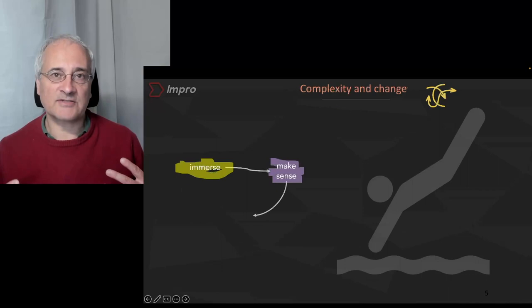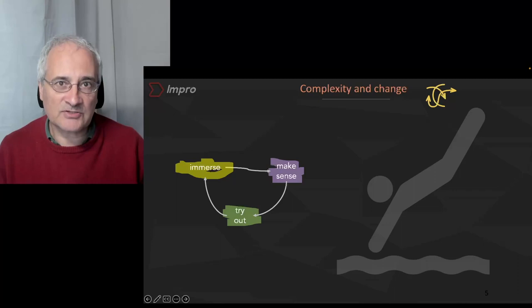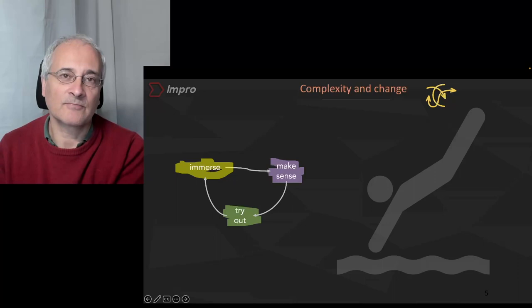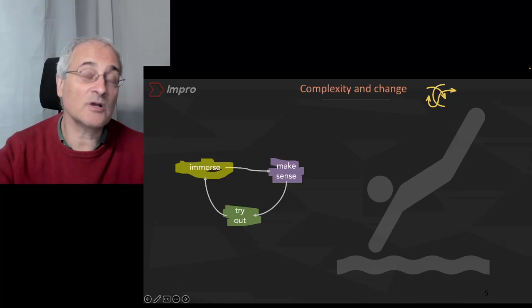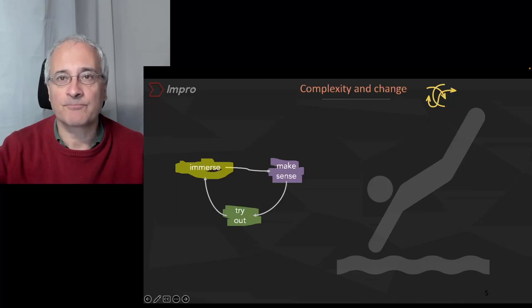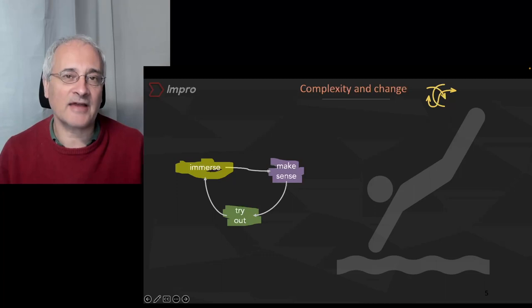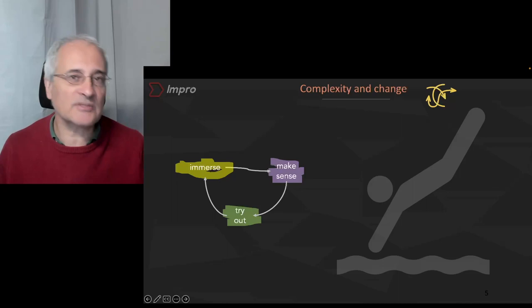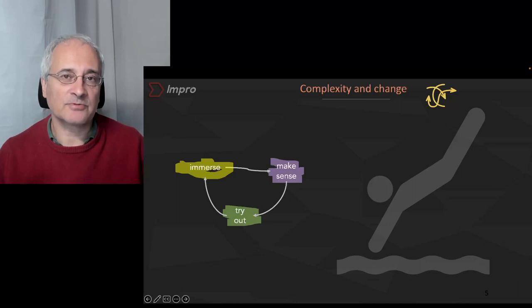So let's look at how we adapt. When I come across complexity, the first thing that I do is I immerse myself in that situation. So if it's a team that's not working well, for instance, I will sit with that team when they have a meeting. I will sit with individual members of that team when they're doing their work in their workplace. I will observe what's going on. I will observe what's happening in their context. I wouldn't take those people into a room and have individual conversations with them. What I do is immerse myself and try to make sense of what's going on. I look at it from different perspectives. Each time I sit with someone, I get a different perspective.